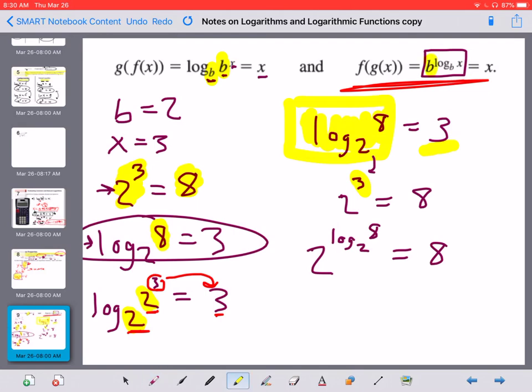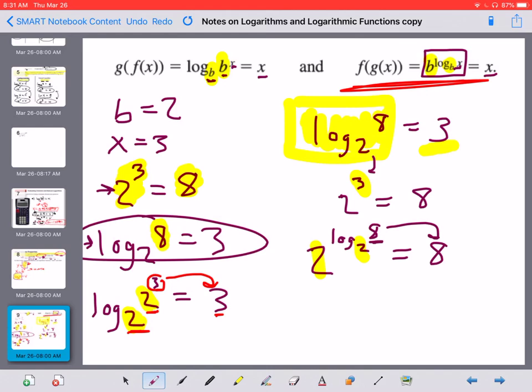Base and the base are the same. If those are the same, this number yields this number. So basically, if you can make that happen, you can calculate the answer right away.